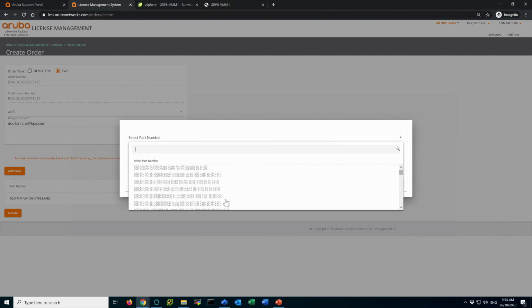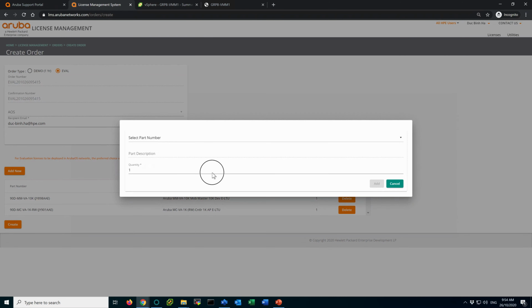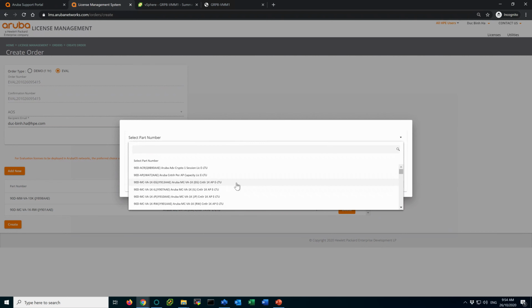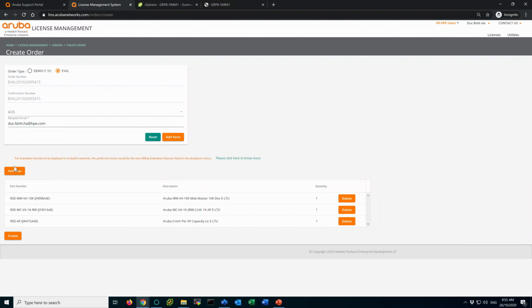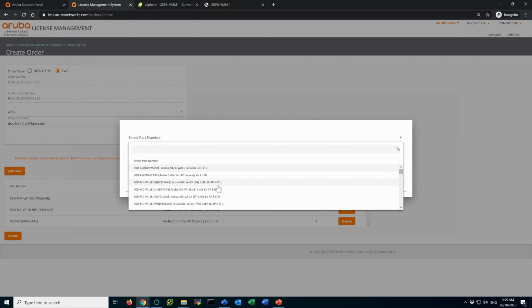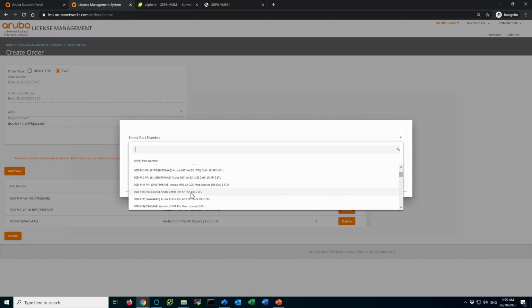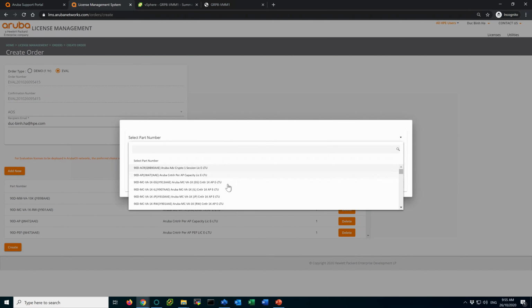So we choose the MC VA 1K rest of the world, and we add the AP license. The AP license is the per-AP capacity. You can choose one, and then we add another license, PEF, to support the firewall license, and the last one is RFP.